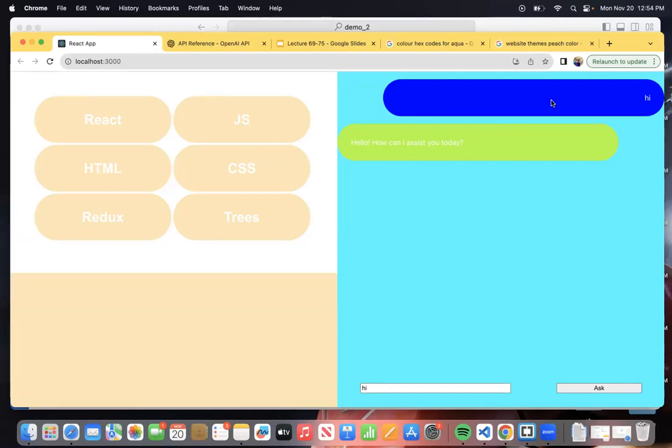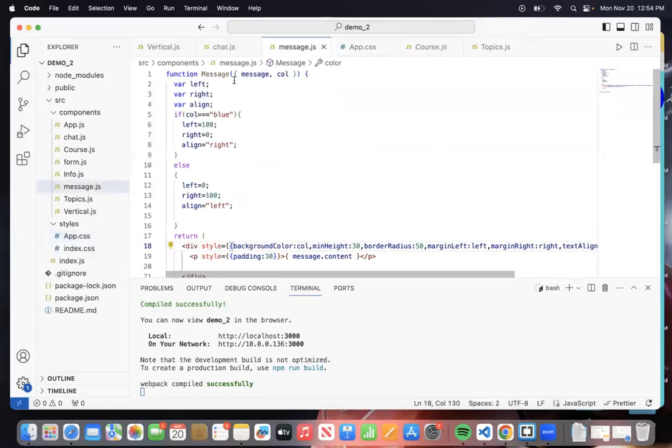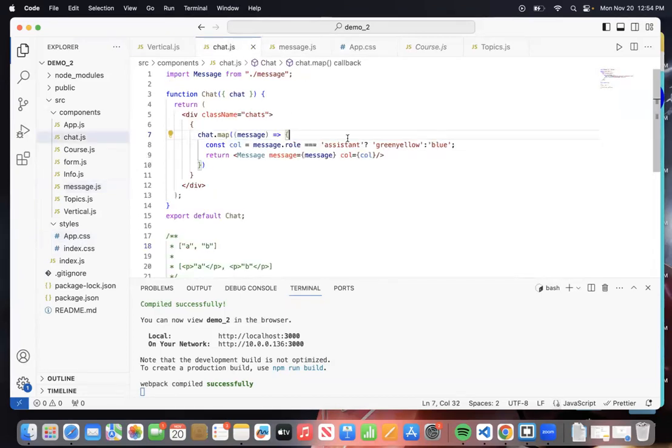So I need two colors, one for the user, one for the ChatGPT. So maybe the user could be pink, but what will I set for ChatGPT? Brown. Okay, let's try. Maybe like a light brown, you say?